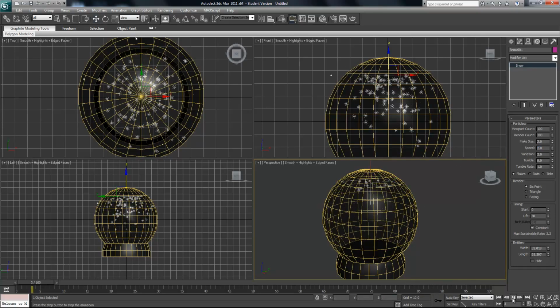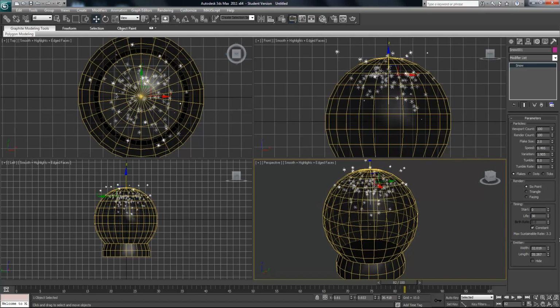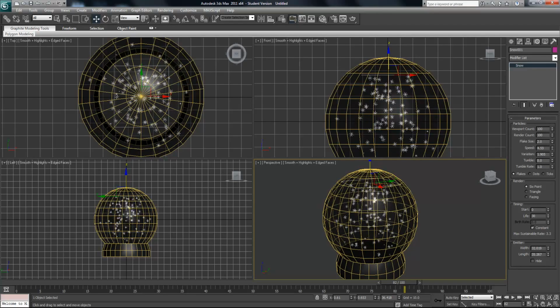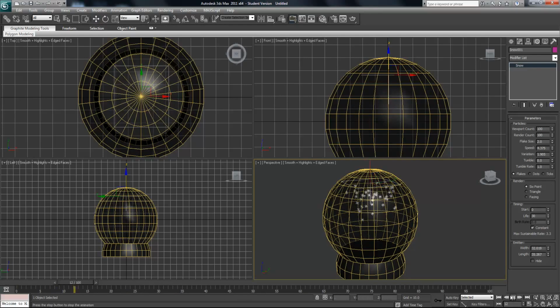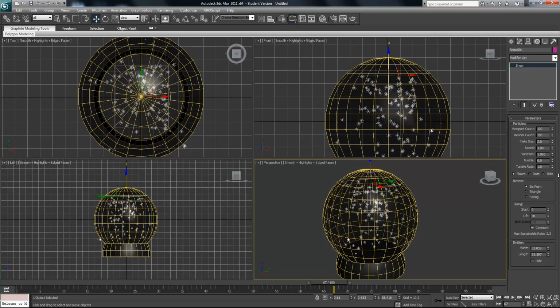If I play that, yeah. So what you also want is the variation, you can adjust the variation if you like. You can change the speed to any kind of parameter that you wish. Don't go too crazy with it, so that's okay. That's not too bad. Again, that might be a little too quick, so we can turn that down a little bit.